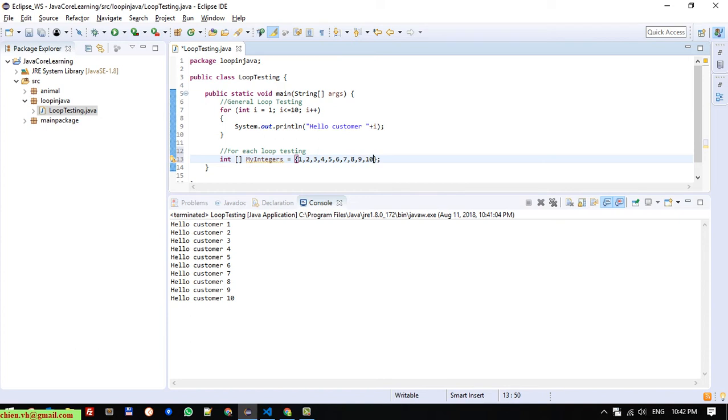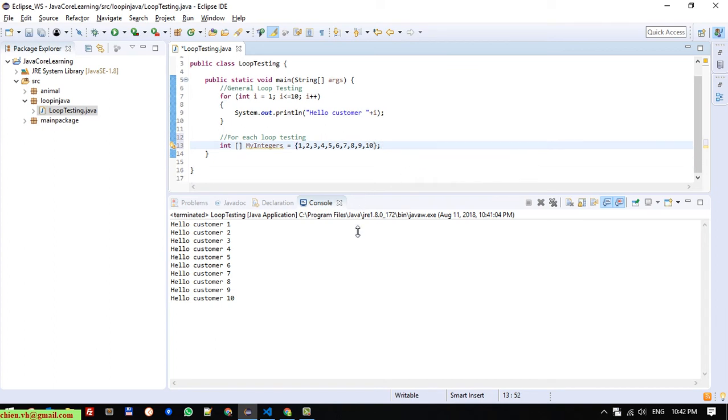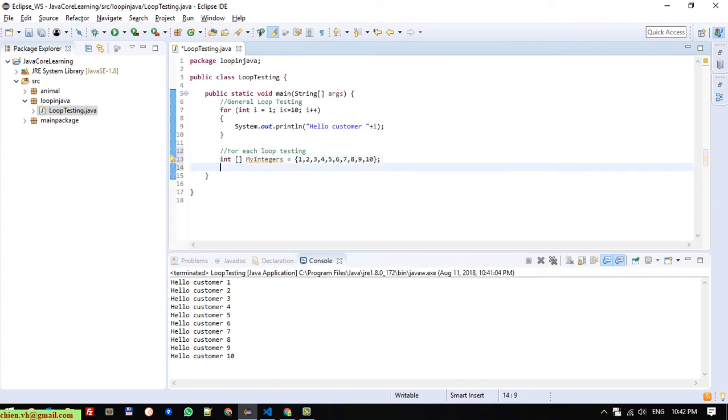We have 10, 11 in this array. So here: for integer e in my integer array.